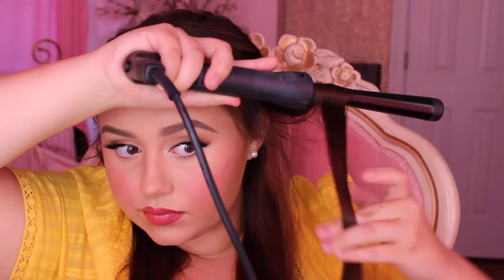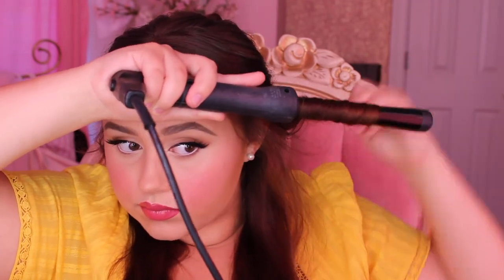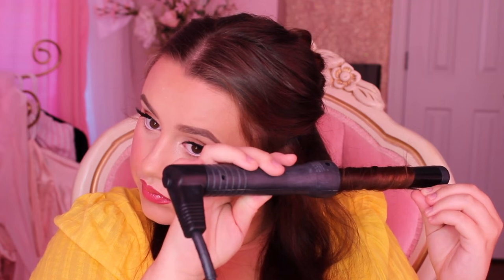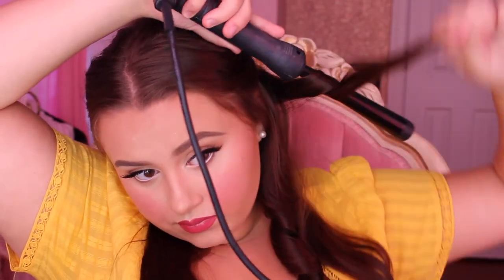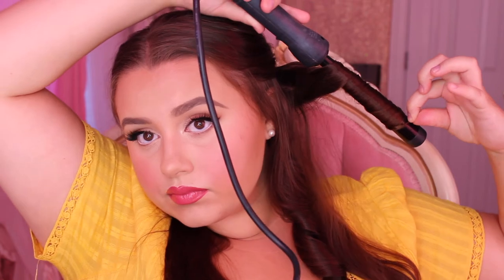Now take those bottom sections, split them in half, and pick up about a one and a half inch section of hair. I'm using my NuMe reverse curling wand — you could use any curling iron, but the most important thing is that you flatten the hair against the iron. As I bring around the piece, I'm making sure it's not twisted — I'm straightening and flattening it across the iron rather than having it twisted, because I want perfect ringlets versus looser more messy waves. Make sure you're curling away from your face and that all pieces are roughly the same size going the same direction.